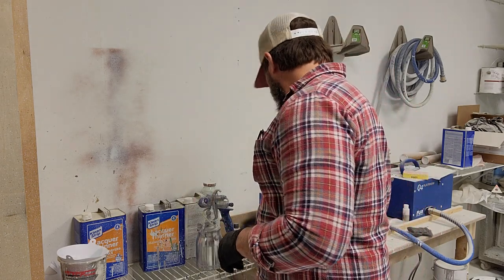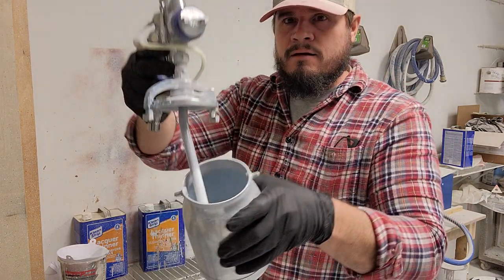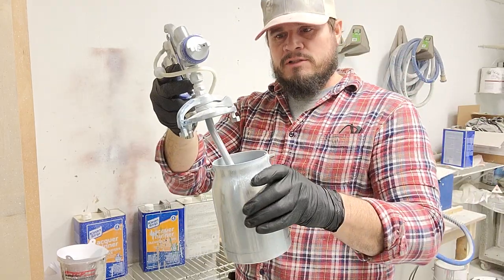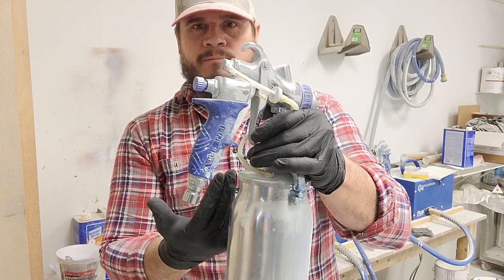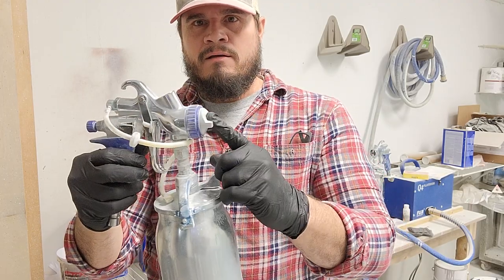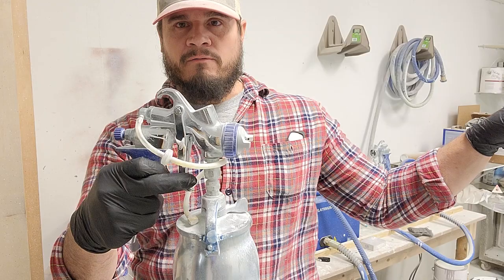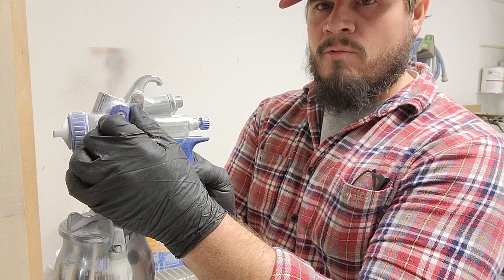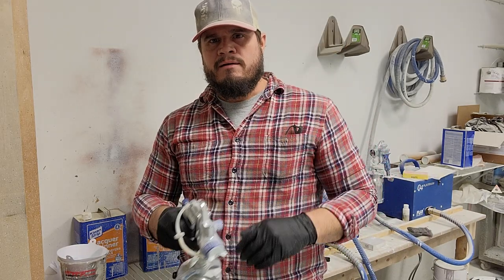Let the paint dry in it, roll it around in your fingers and it'll crackle, then take your air nozzle and blow it out — it'll blow all the trash out of it and you're good to go again. So let's get this gun taken apart. It's a cork gun and the color we've been spraying is called Hinting Blue, it's a Sherwin-Williams color, a really light pretty blue. When you first open this, it's locked, and this is where the air hooks to it — it blows air up through here, down into the cup, pressurizes the cup, and sends the paint back up and out.